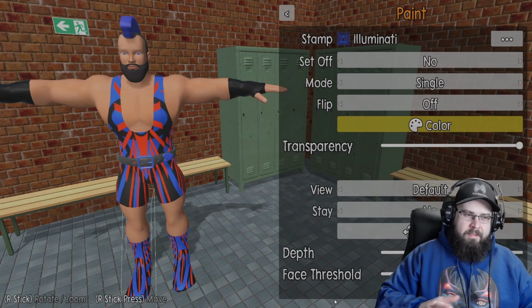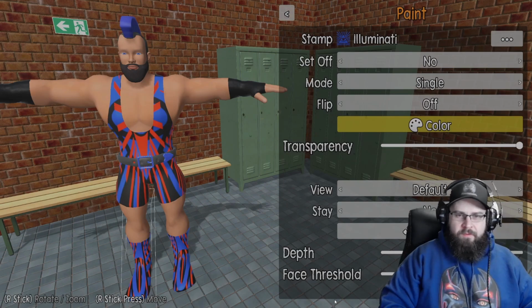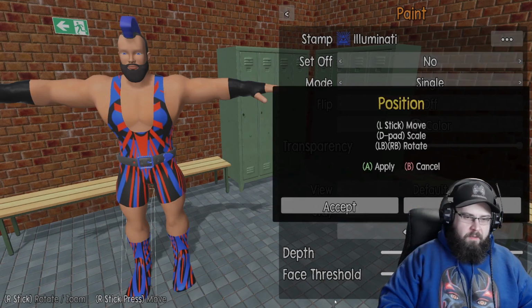The one thing I would like to see is like previous colors used. That would be really, really helpful for making characters and stuff like that. Alright, so let's see, shrink it down. Probably flip it. Nice.